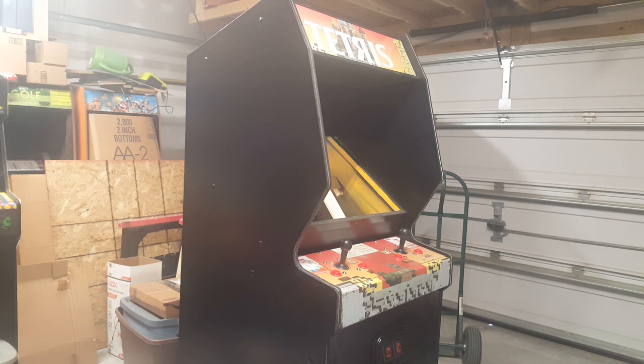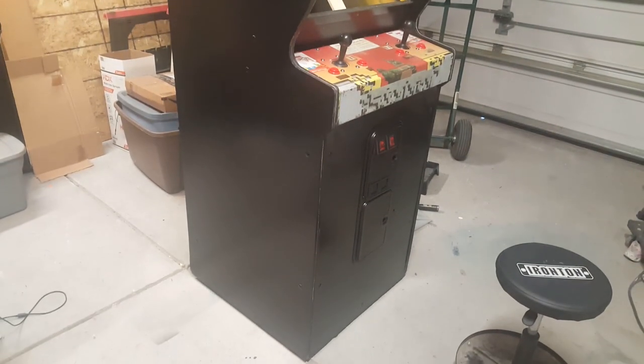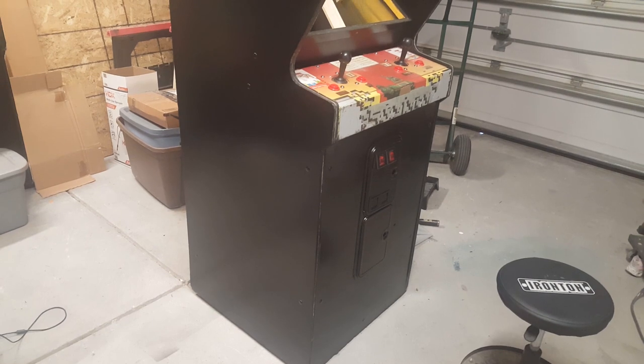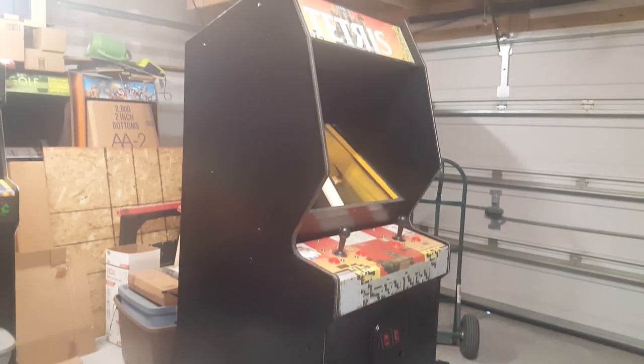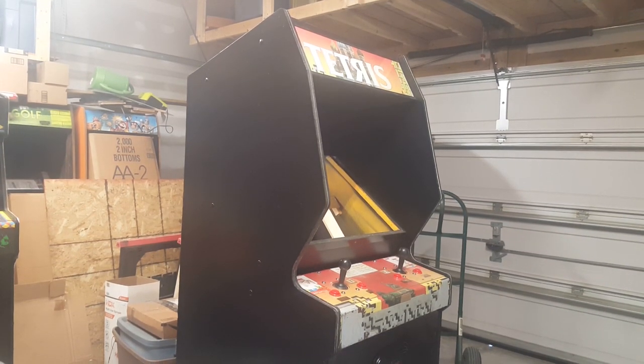But anyway, this Tetris is coming along real nice. It's starting to look like a gem instead of a foot. You know what I mean? So take a look. The front looks great. We did paint on the front and paint on the sides. Cleaned up that control panel real nice. Got the metalwork all painted up. The marquee back in place.